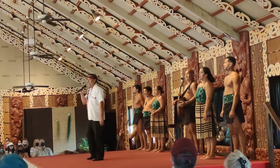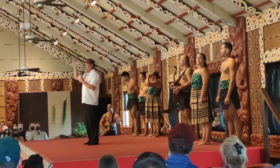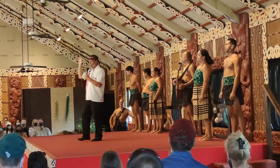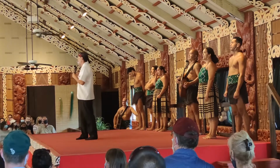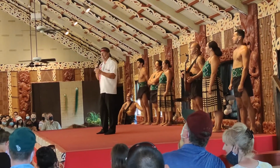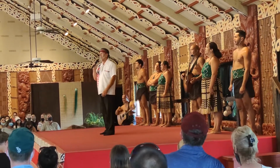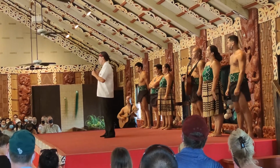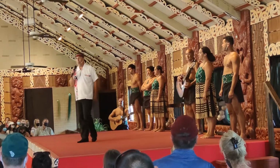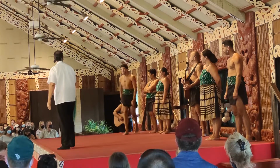Okay? Imagine that. Now, the rafters, as I indicated before, represent the genealogical descent line of the ribs of the ancestor. They're coming out to the carpet. So in front of you and in the back of you, all the carvings have eyes inlaid with pāua or abalone shell. Each carved figure is a stylized representation of some of the more notable descendants of the common ancestor whom the building stands after. These are our great leaders and heroes of the past. Still revered, spoken of, sung about as well. So we'd like to introduce one of them to you, and we'll invite one of the descendants of that particular ancestor to make those introductions.